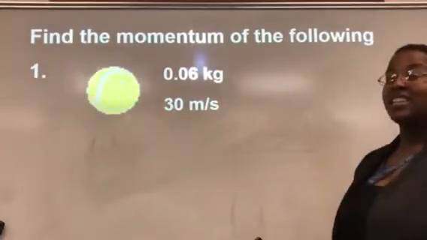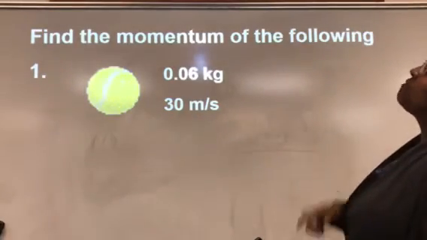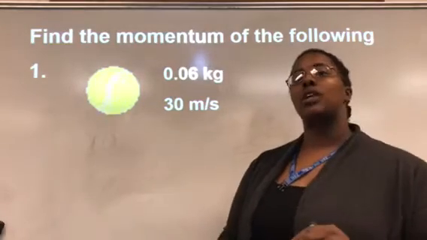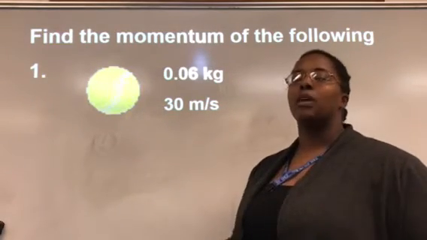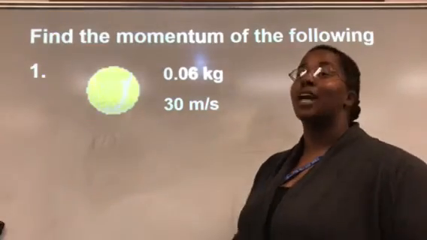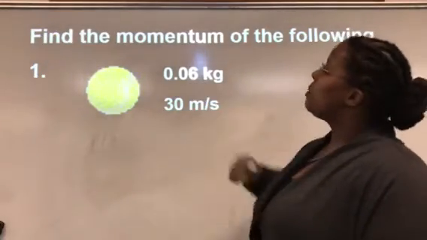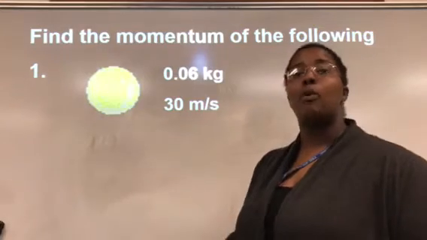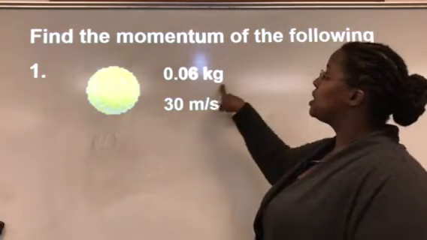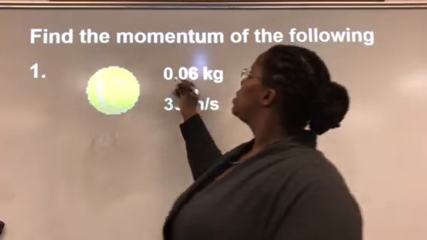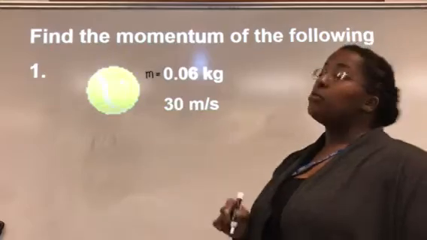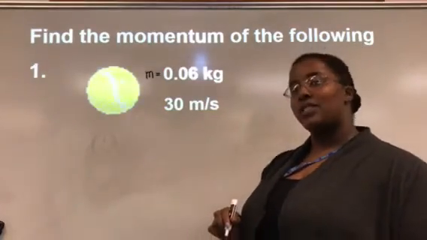Now, here's a good example. Tennis ball. Find the momentum of the following object. Just like we would with our normal GUESS method, it's nice to always label your variables. That way you're pretty in tune with exactly what you have. The tennis ball has a mass of 0.06 kilograms. How do you know its mass? Because we're using the units to guide us. So our first number is our mass. It is moving at 30 meters per second.